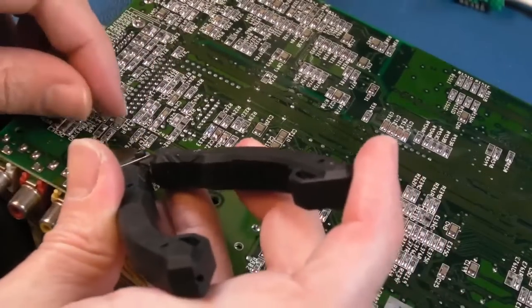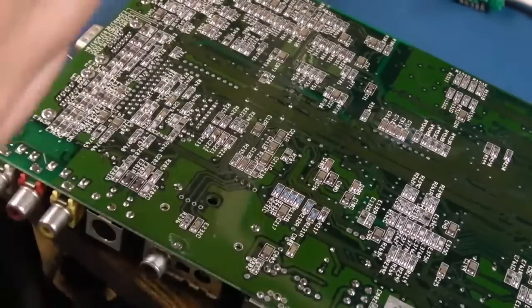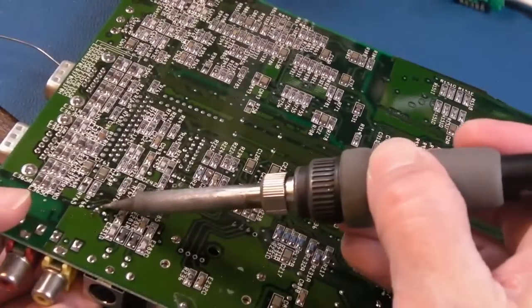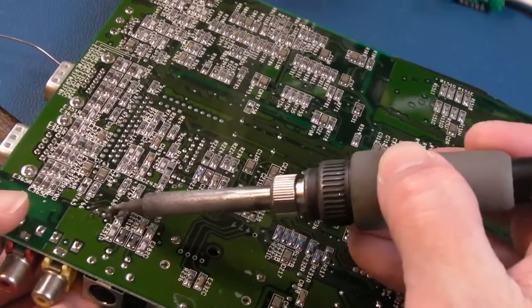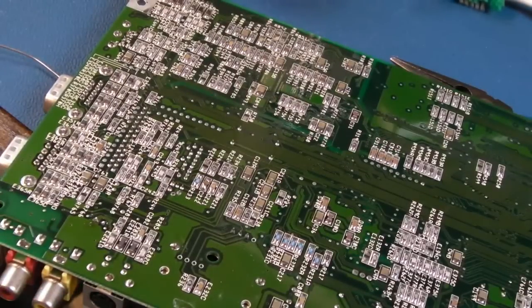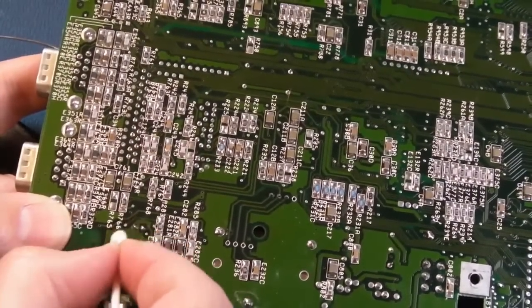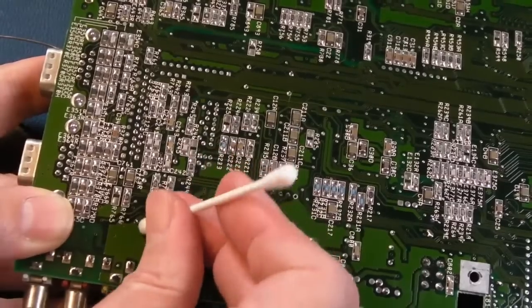So other than just having a spot check around the board and cleaning up the solder points there, I'm just going to reflow those. I always do when I've cut legs like that, because you just get a cleaner solder point. Yeah, we should be good to go. And if you use too much heat for too long around an area like that, you could mark the board or end up losing the pads if you're not careful.